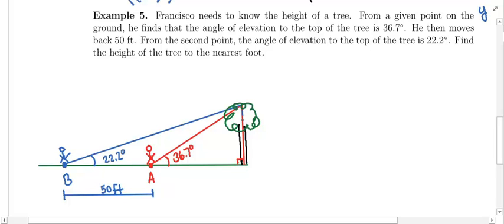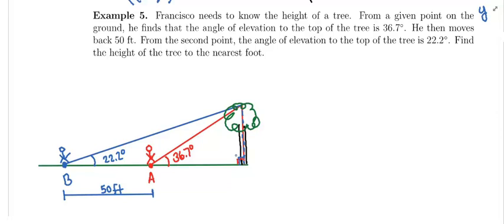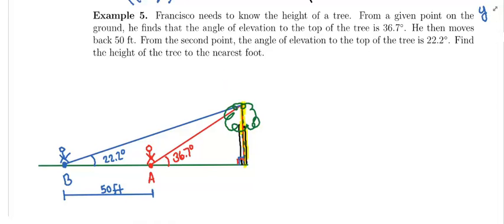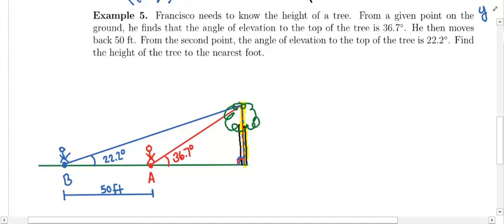Again, if you use this same length from the top of the tree to the base of the tree trunk, we're getting a second right triangle. So you have a blue right triangle and then you have a red right triangle. There are two triangles. We're trying to find the height of the tree, so the goal here is this yellow value. I'm going to give this a name for my variable. Let's call this H for height. We're trying to find the height of the tree.